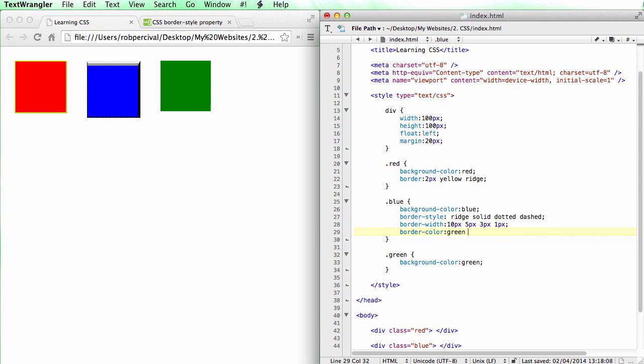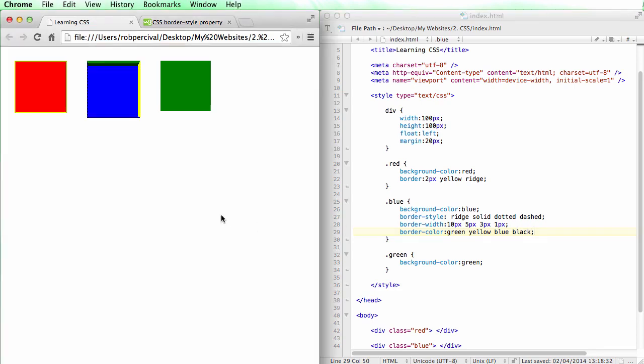So let's have green, yellow, blue and black. Lovely. Doesn't that look great? So I wouldn't generally recommend using these in actual websites, but you've got the power there to set the border as whatever you like on the top, left, bottom and right.